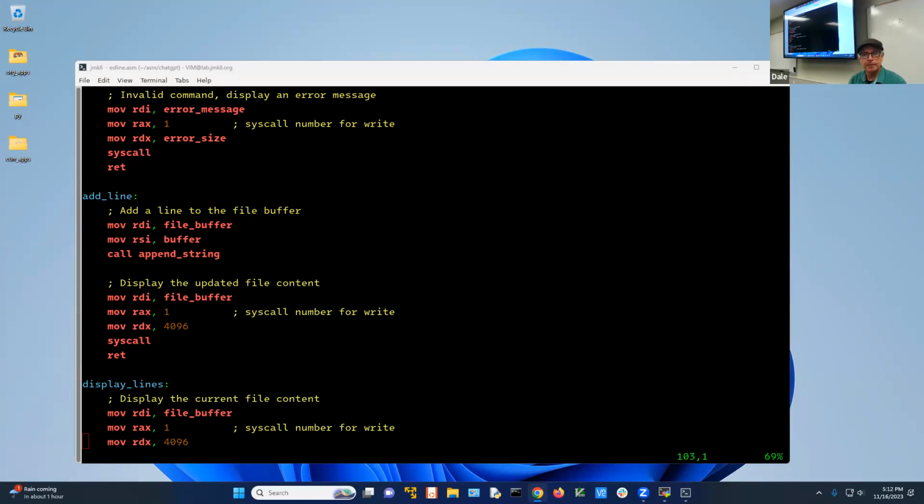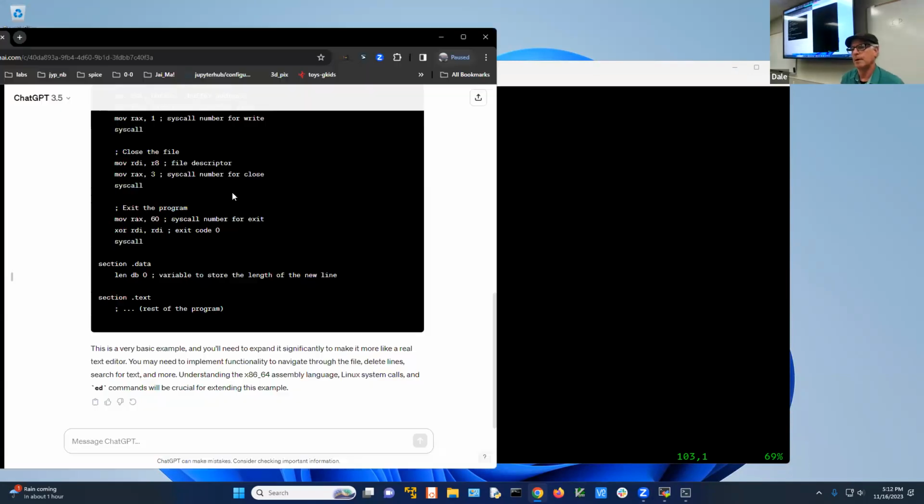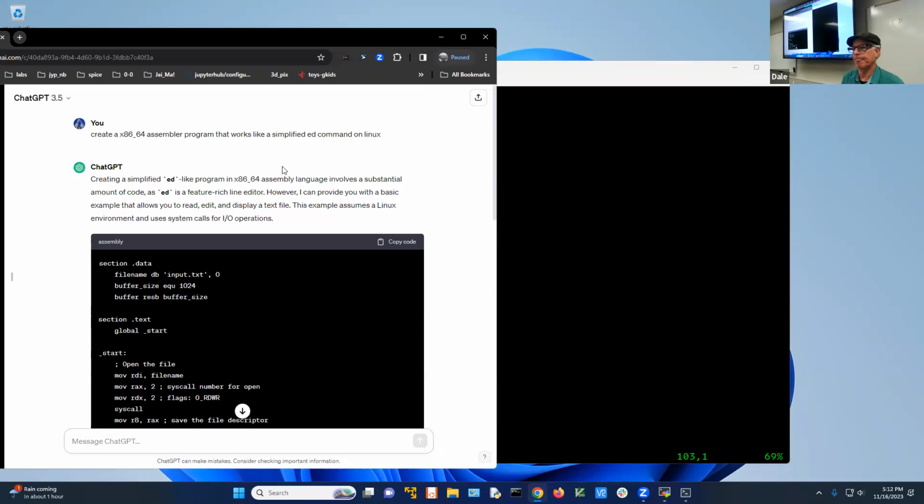Yep, there we go. So it created a very basic example. Here we go. So this is what I got. It says the amount of code for a feature-rich line editor is large, however, I can provide you with a basic example that reads, edits, and displays a text file.